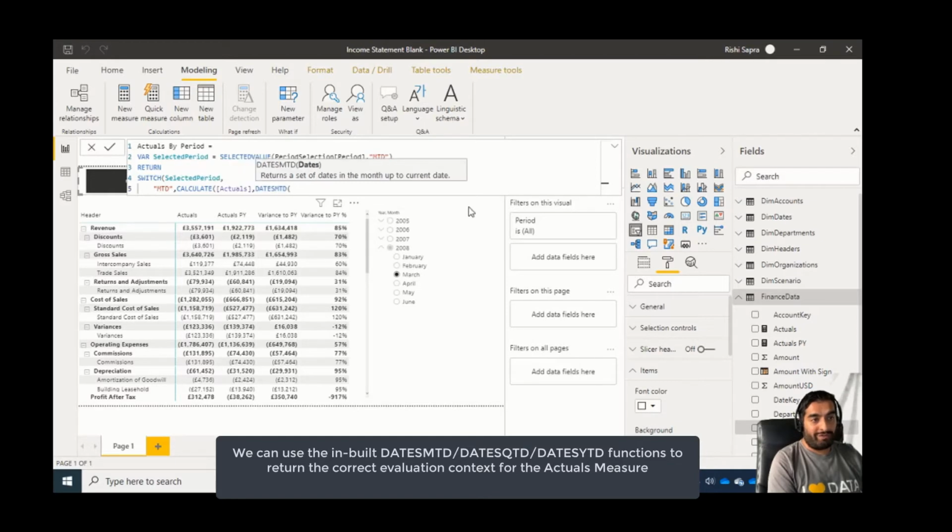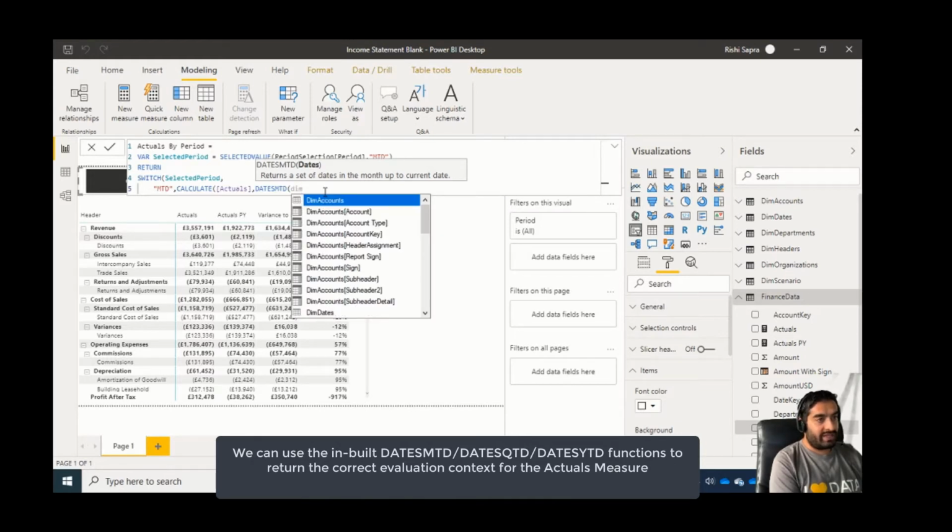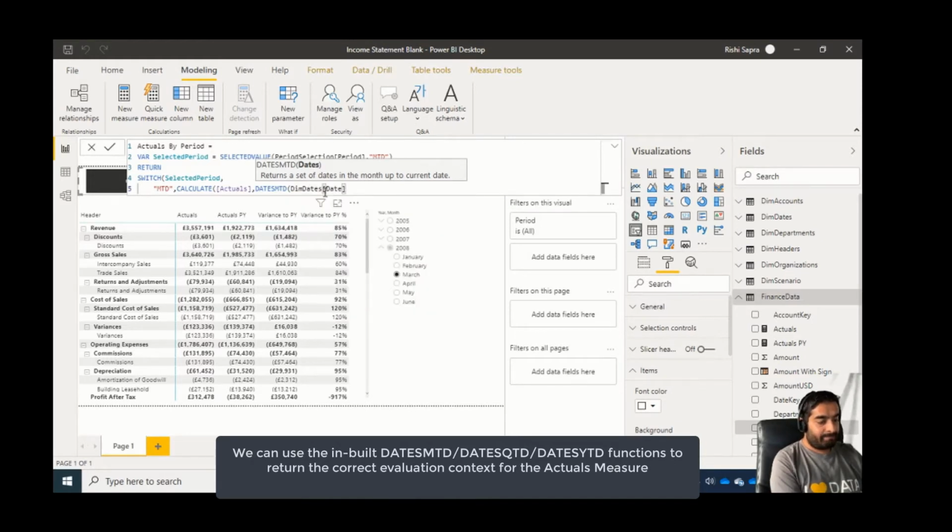For the period we've got selected, so if we've got March selected, it will give us all the dates for that month. It's asking for our calendar table, our date table, so if we do dim dates, date, we can pass that in. And that's our statement for month to date.